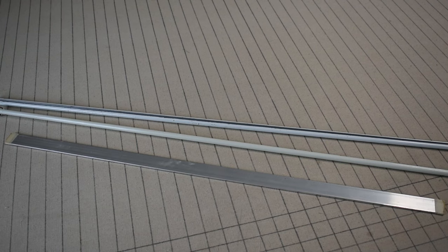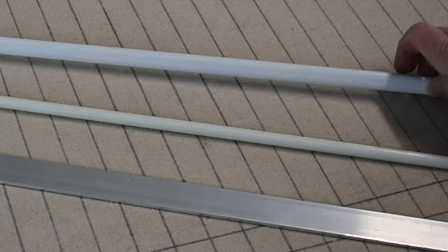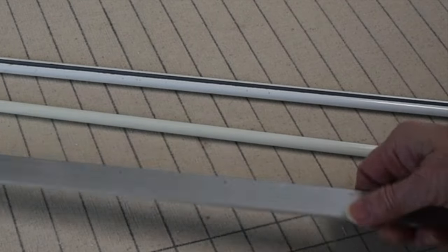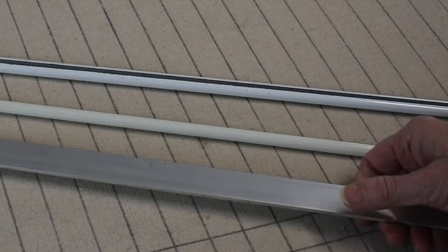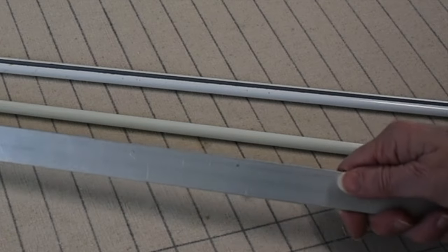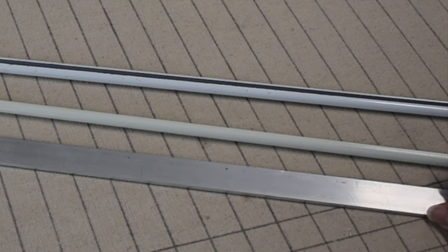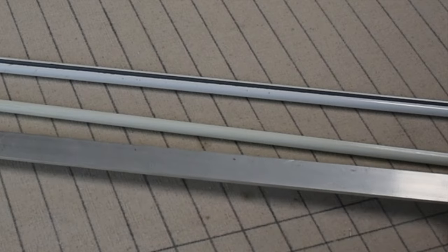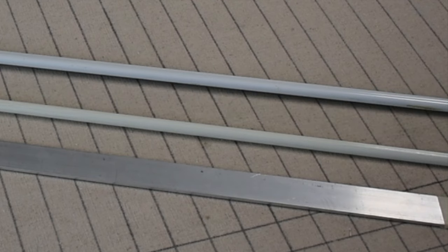Last but not least, you'll need some kind of weight rod. There's a variety of options: a piece of white oval curtain rodding, a fiberglass baton or rod, or a flat aluminum bar. I wouldn't recommend a wooden dowel — they're super lightweight, can bend, and don't have enough weight. There are also specifically 3/8-inch brass Roman shade weight rods, which are a bit pricey but a nice option. I've settled on using oval curtain rodding that I buy in 12-foot sticks — it's very economical.